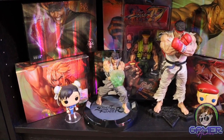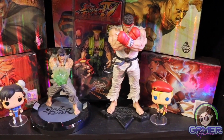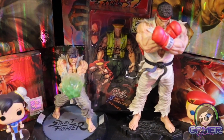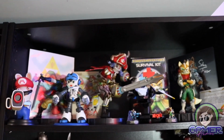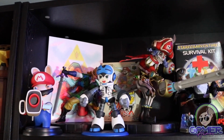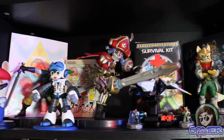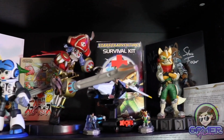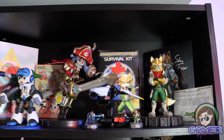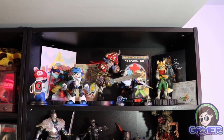I've actually done some videos on some of these collector's editions and these pretty awesome controllers, as I do have the full set of those right there. We have a mixture of tons of Nintendo characters. So of course we have Link in the corner with a limited edition Link print for The Legend of Zelda. We have a copy of Smash Brothers in the back. We have some more Zelda characters up there. And then we even have that Mario Rabbids character.